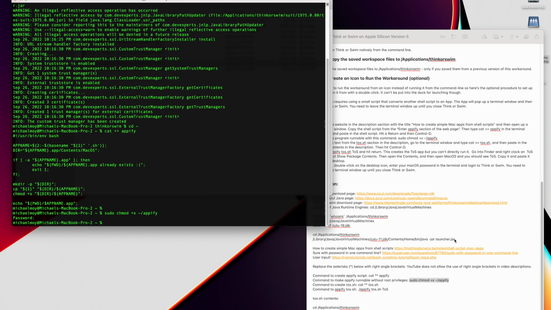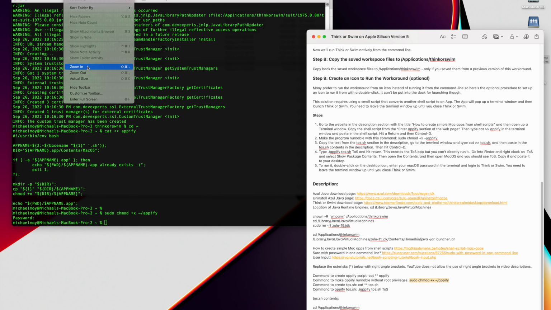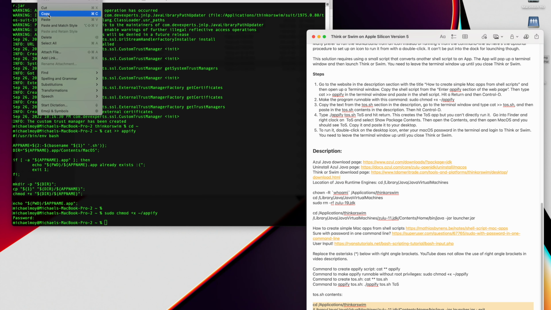The next thing to do is to copy the text in the tos.sh section. So down here that looks like this. Let's make this a little bigger. So it should look like this, tos.sh contents, and we'll just copy that.